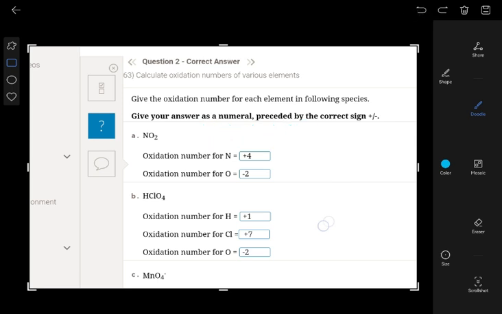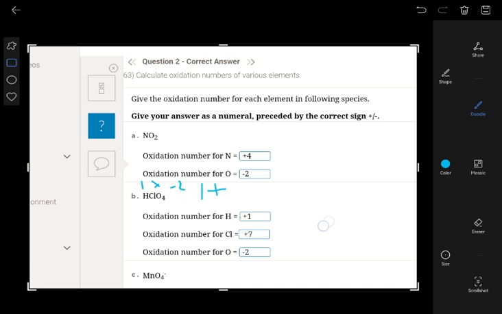Hydrogen. Hydrogen is always +1 unless it's in a metal, and oxygen is always -2. Cl and Br are always -1 except with oxygen. We don't know what it is with oxygen, so that's what we're trying to find here. We have 2 knowns and 1 unknown. So we know what H is. H is 1, Cl is x, so we have 1, x, and -2.